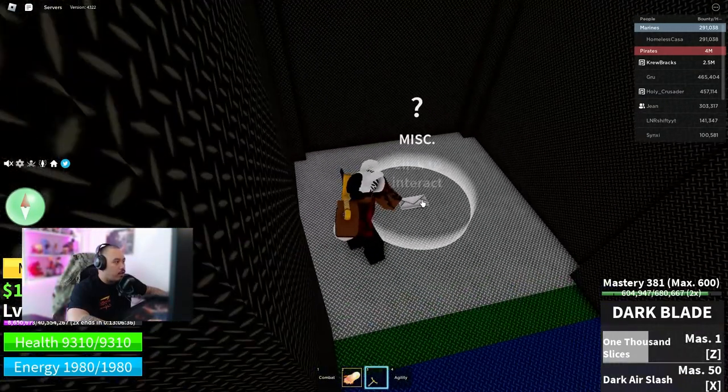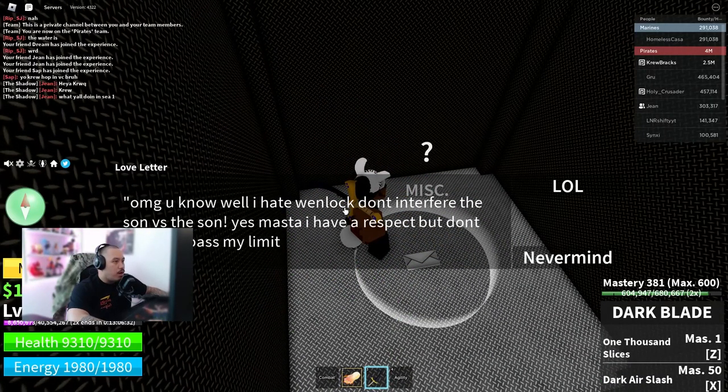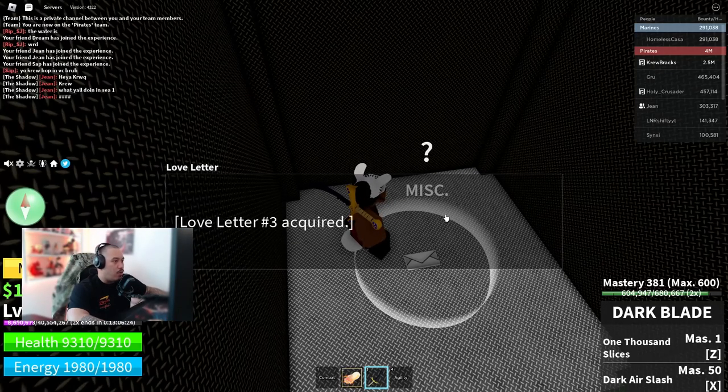Yes, sir. Got it. Click to interact. Master, read. Don't interfere with the sun versus the sun. Yes, master, I have respect for you, but don't try to surpass my limit. Love letter 3 required.